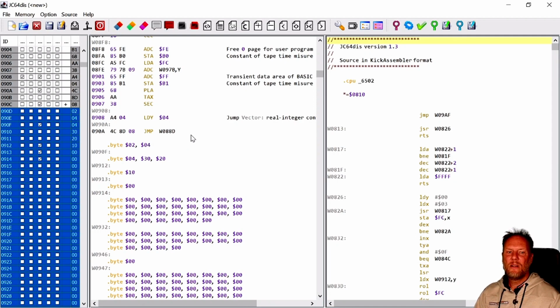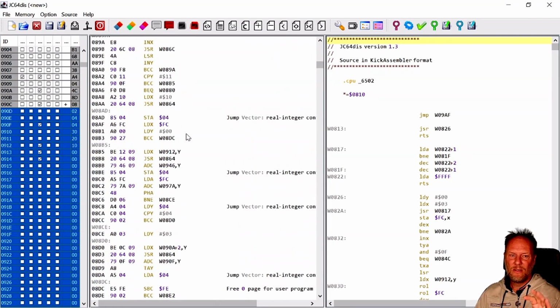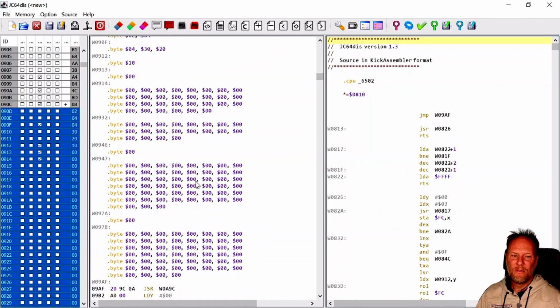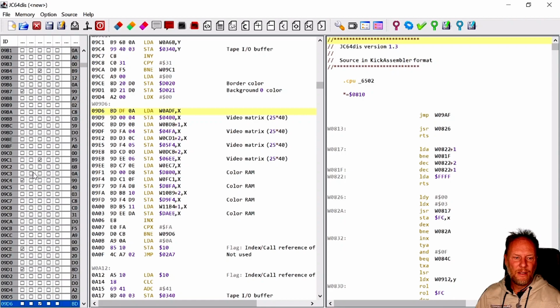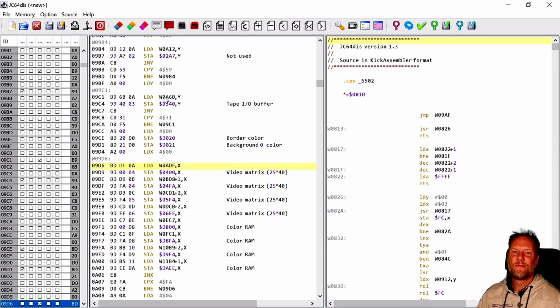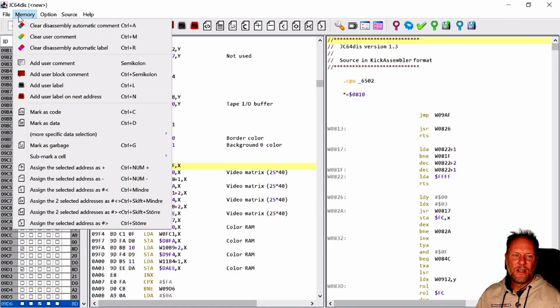Okay, so it did a really good job in finding that this was code, and it started the automatic process of identifying what was code and what was not. So all of this was done basically directly. The only thing I have done so far is this. To be honest, I haven't used this program super much. I've done a number of sessions with it, so I'm probably not the best there is to find your way through it. But I will show you a few things that at least I know.